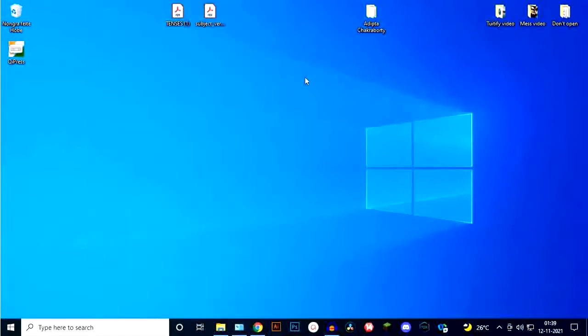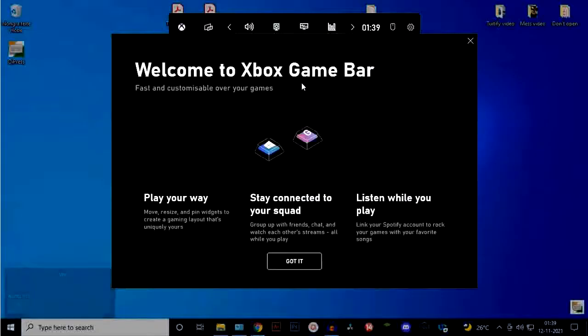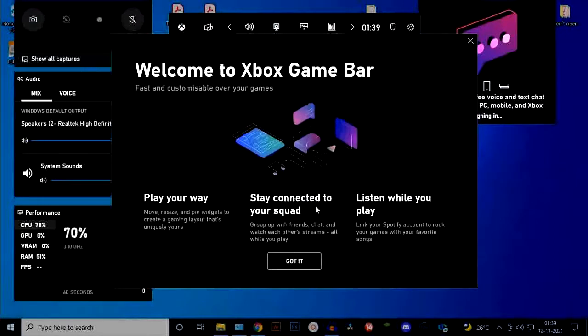Next is another great feature of Windows which I often use. You can see many games here. I play some games, two of them are already pinned here. For those who play games and stream games, there are some beautiful options in Windows for you. You can open a game bar while playing a game and the shortcut is Windows plus G. It opens the game bar. See, this is the game bar.